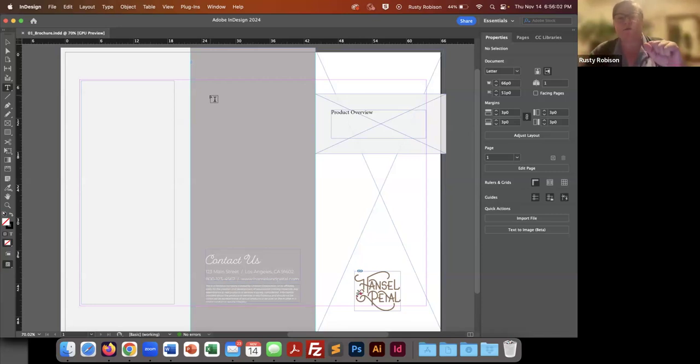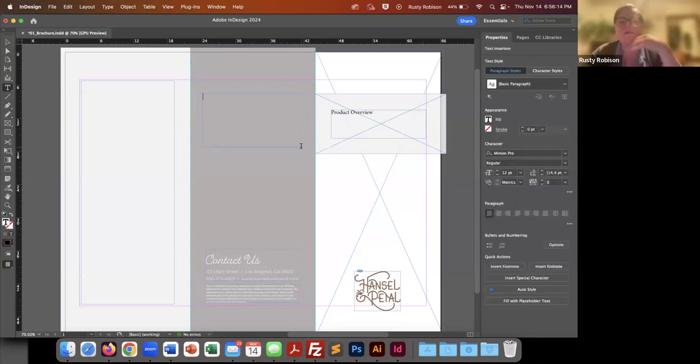InDesign requires text frames. So if I'm going to add some text here, I'm going to have to click and drag. And then as soon as I lift the mouse, I get a blinking cursor.